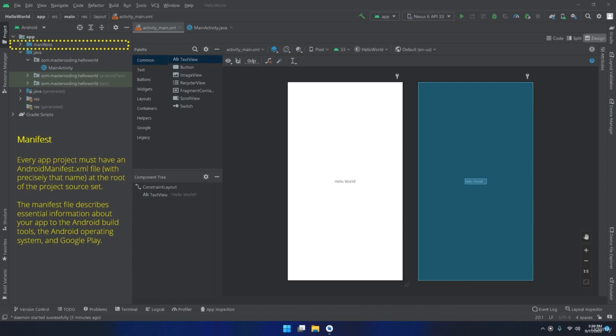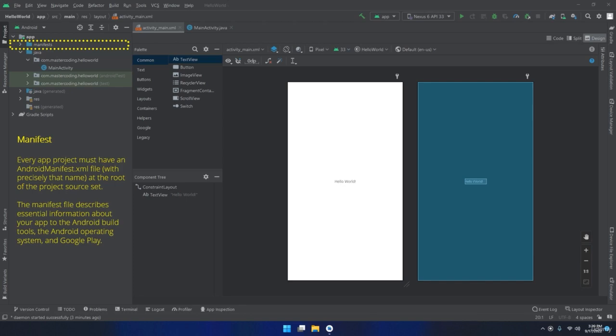It also describes the components of the app, which include all activities, services, broadcast receivers, and content providers. This manifest file also gives the hardware and software features the app requires, which affects which devices can install the app from Google Play.